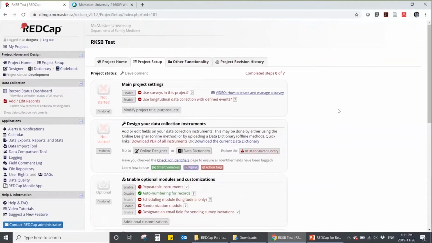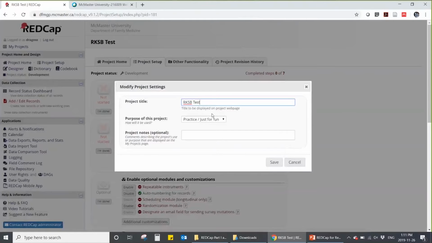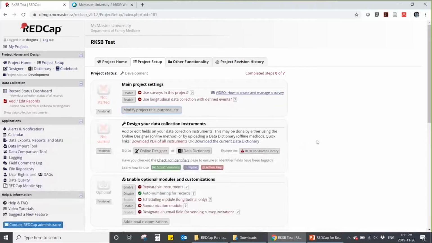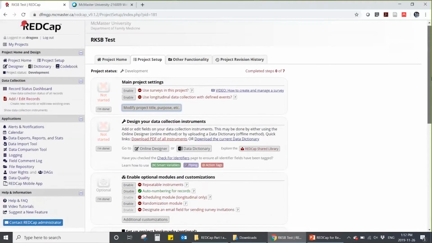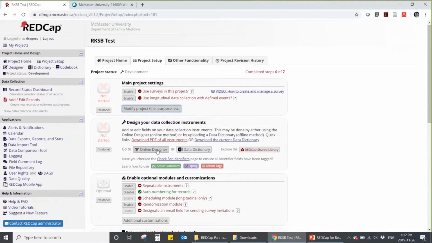Yeah, so all of these are step-by-step instructions. The main page settings is the description of your project, the title, the PI, all those details. Designing is designing the forms. Enable modules has a lot of the advanced features, like Steve mentioned: making a longitudinal module, randomization modules, repeating the different surveys and so on. There's a lot in there. And then bookmarks, those are special things that we've never used. At the end, you make it into production mode.